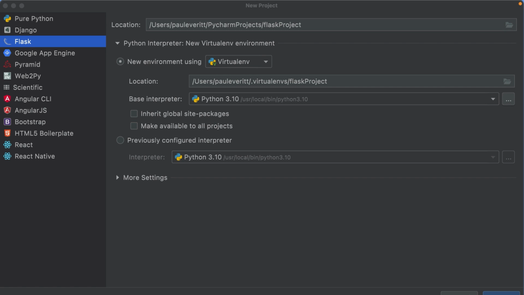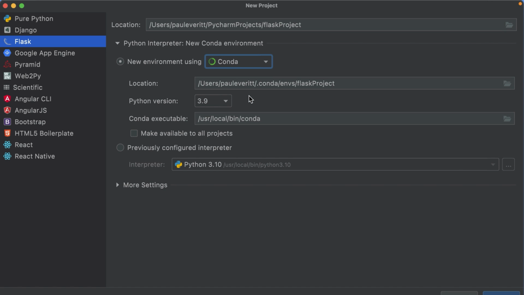Finally, you can also create a virtual environment using Conda. Make sure that Anaconda or Miniconda are downloaded and installed on your computer. Once I choose Conda from the dropdown, check if the location of the Conda executable is correct. Check to make sure the location where you want the virtual environment to go is correct, and check to make sure that the Python version that you're looking for is correct. The environment will be automatically created within your Anaconda installation, and that's it. You can leave the checkbox unmarked for now and read the documentation for more details.